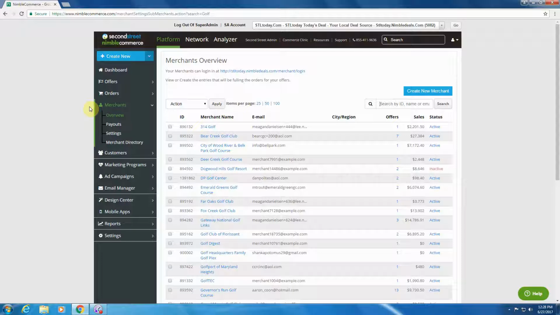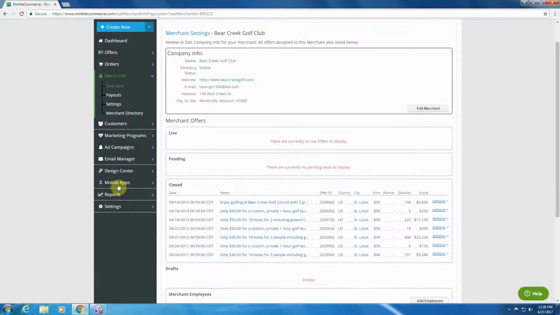You'll notice too that it'll tell you how many offers they've run, their total net sales for an offer, and whether it's an active or inactive client. When you come into this, it's an overview of the merchant. You'll have company info at the top. You can edit that if anything ever changes, but normally up there you'll have the business name, their website, their personal email, how we can get a hold of them, their address, and it'll ask for some other things too, like their name and their phone number. If we have those, you can put those in there.